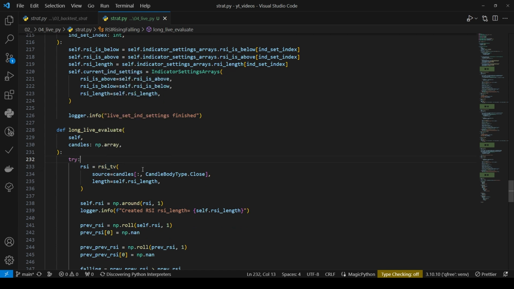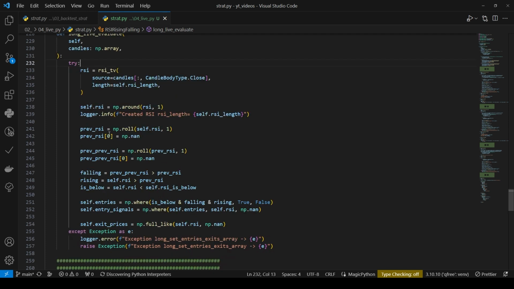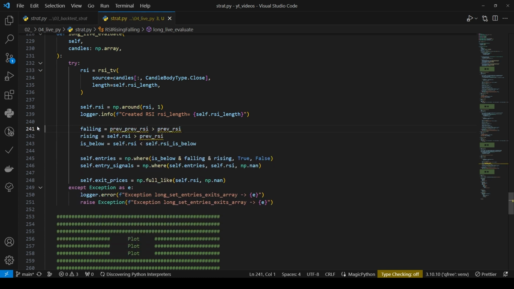We've got the candles. We create the RSI here. Then we do the self.rsi. All of this stays the same. And for this previous and stuff like that, we don't really need all of this, because when we're live, all we're going to do is grab the newest candles that come in, at least the way I'm running it. We grab a new set of candles, we create the RSI, and then here we do the evaluation. So we don't need the rest of this stuff here.